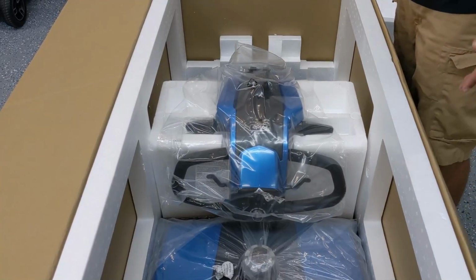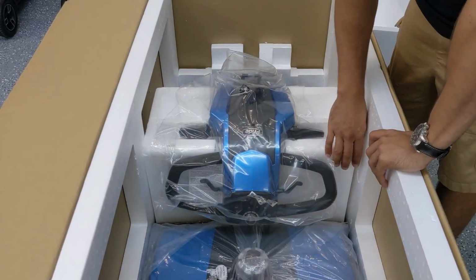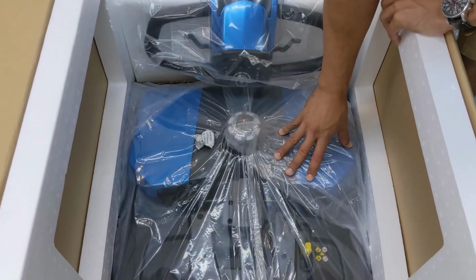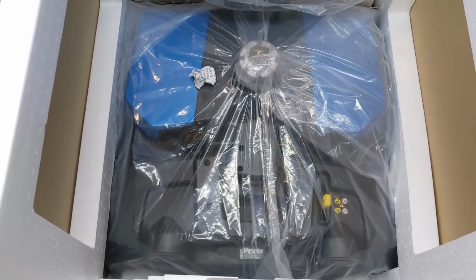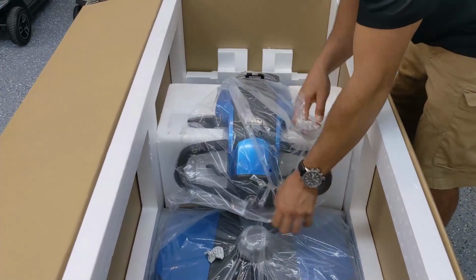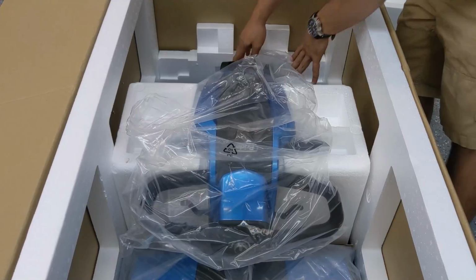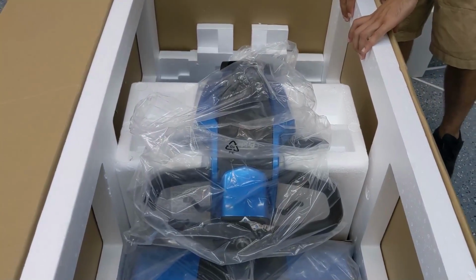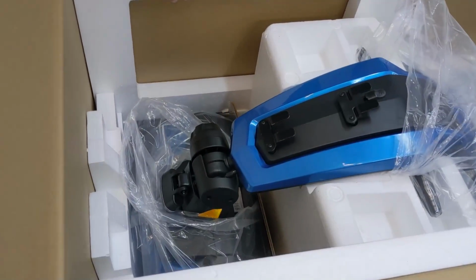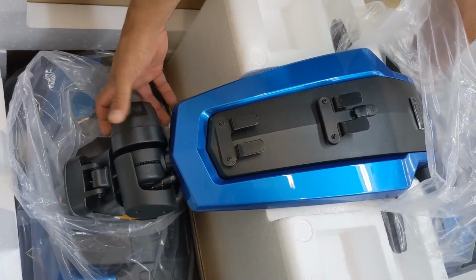So now that we've taken off the styrofoam molding and removed the first few parts, we can see that the tiller is here exposed, as well as the base of the scooter. So I'm going to go ahead and now begin to take off the plastic from the shroud so that I can access the tiller adjustment knob, which is basically what allows you to raise and lower your handlebars on your scooter. It's very common to see this type of mechanism.